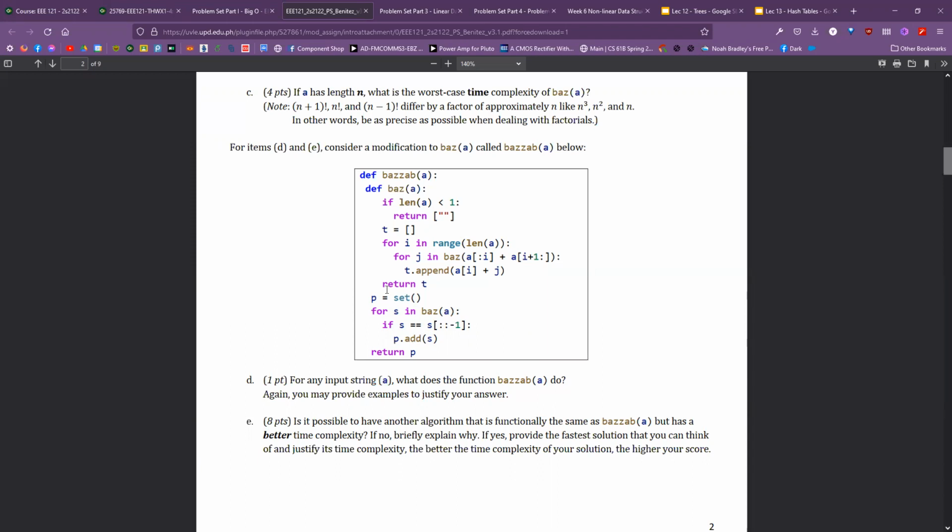So if hindi, briefly explain why. So bakit hindi kaya? Pero most often than not, you'll expect na kaya siya. So if kaya siya, provide the fastest solution that you can think of and justify its time complexity. So the better the time complexity, the higher your score.